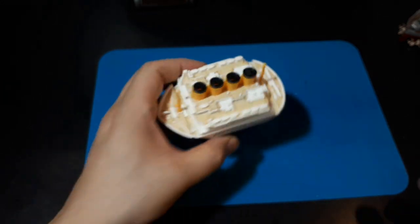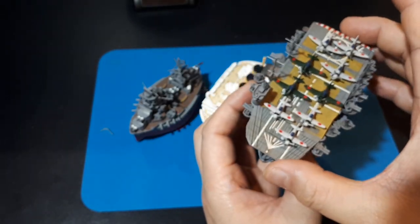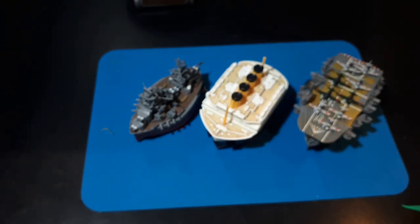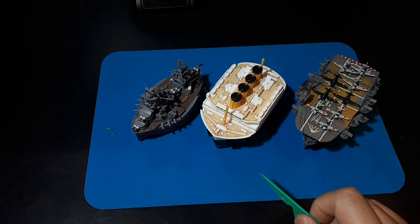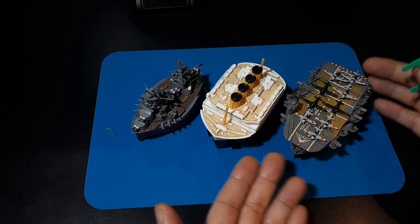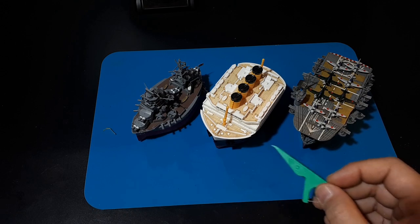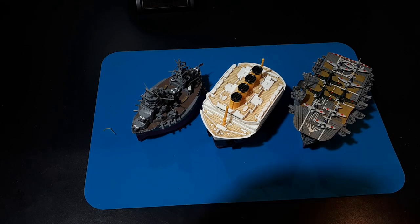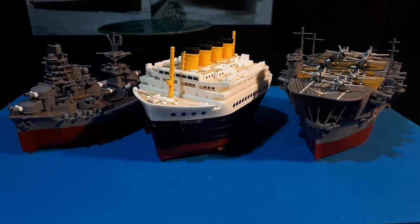It's quite a shame. But let's look at a couple other boats here. So the Fujimi boats I mentioned at the start. This is an Issei battleship, and you can see that. And then here's the Kaga aircraft carrier, which I believe is built on a battleship. And so I was really afraid this was going to be a very large, overscale kind of model, even though they're all deformed. But I think it actually fits in very well with these Fujimis, because if this was one of the longest ships ever made, it actually might prove to be a little small compared to this aircraft carrier. And then the height of this aircraft carrier and the height of this deck are pretty similar, so I think that makes a lot of sense. Here you get a much better sense of the height, so I think it fits in very well, and I'm very happy that was the case.